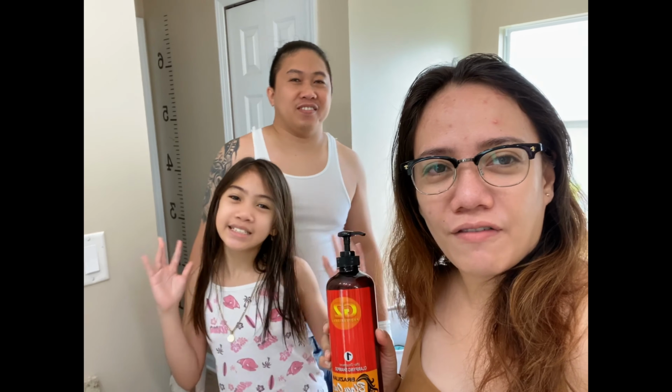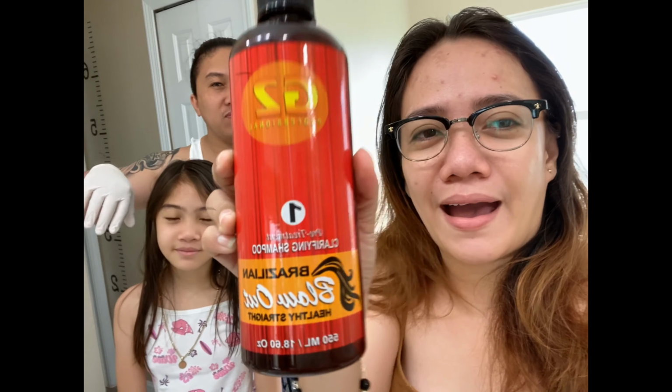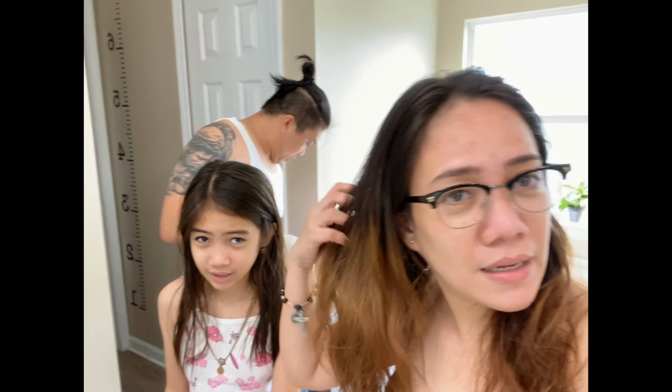This is Kyla, so today we are gonna be rebonding mommy's hair. Today we are going to have our session for Brazilian blowout. We are going to have a Brazilian for my hair, and it was a year ago that I had my hair treatment. Today, since we can't afford to go to the salon, we are going to do it DIY, do it yourself.